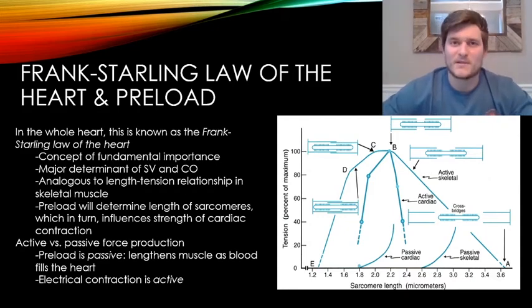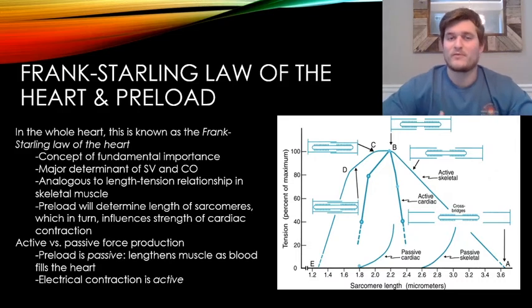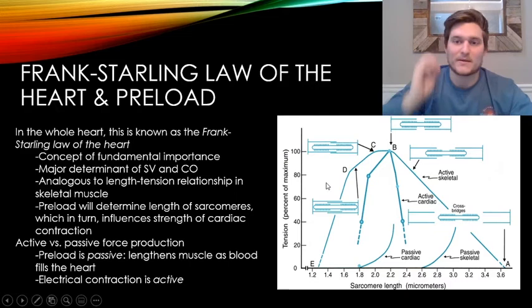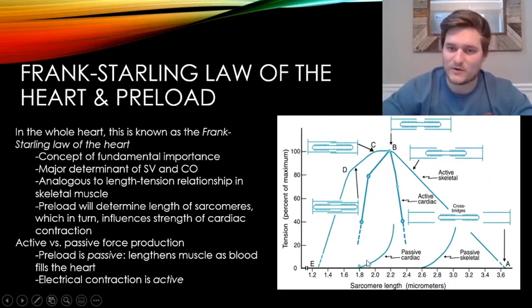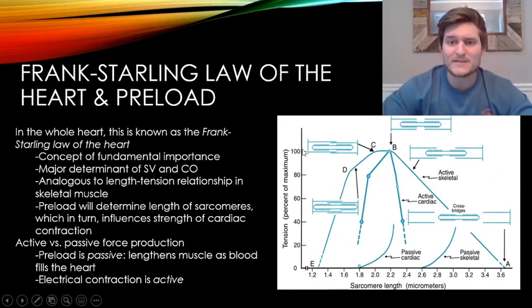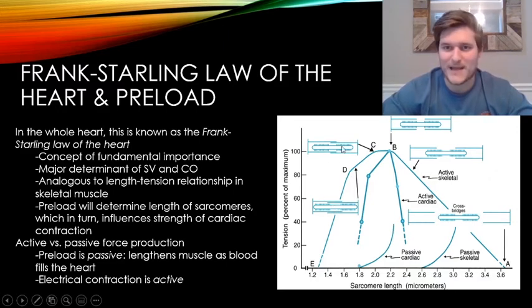It's important to note that muscle fibers will produce tension both passively and actively. Passive tension comes from the elastic components of fibers, and as sarcomere length and fiber length increases, so does the amount of passive tension. However, active tension is going to be brought about by these cross bridges between myosin and actin. And as we just discussed, as fiber length and sarcomere length increases, there can be more and more cross bridges formed until we hit this optimal length.